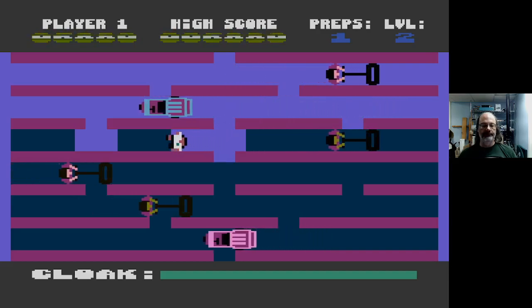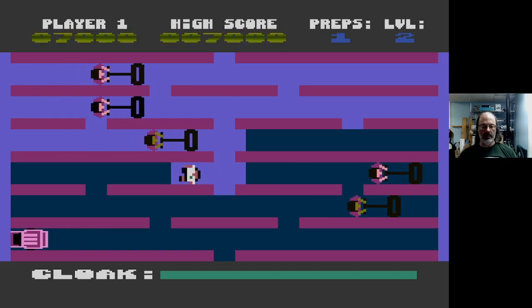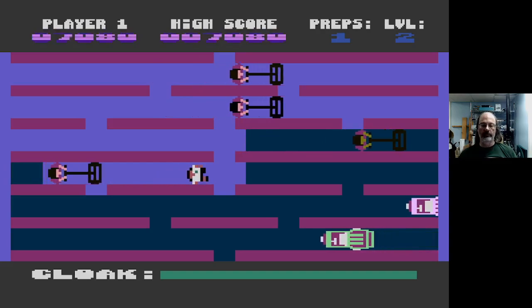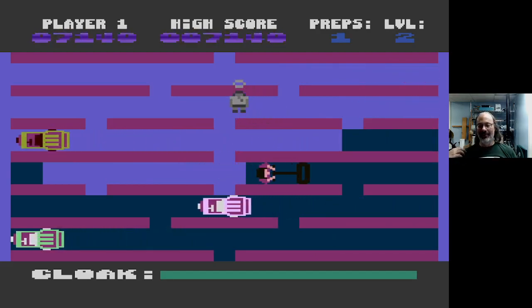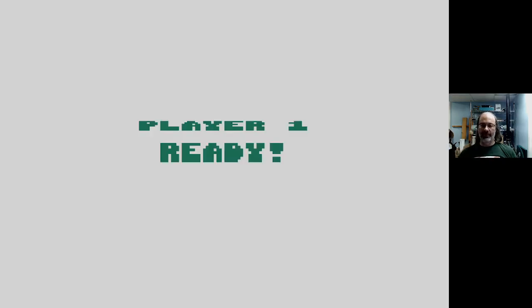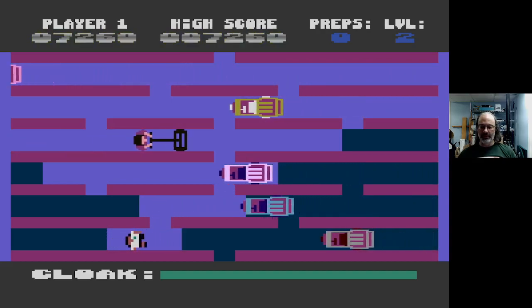Uh-oh. Run away. Might get flattened inadvertently here. Am I faster? Yes, but there's no escape there, so let's go down here. Ooh. Oh no. That's it for me. Oh, I didn't even get flattened. Darn it. The first game it was like getting run over with a steamroller. Or maybe that was only for the push mowers. I'm not sure.